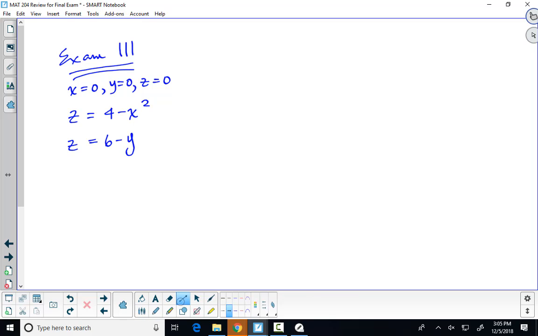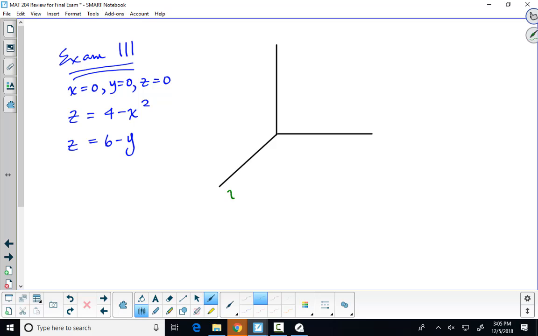So let's go ahead and see if we can piece those two together. So z equals 4 minus x squared. That's in the xz plane. So 4 minus x squared, that is a parabola. 1, 2, 3, 4. Now, we know that we're bounded into the first octant because of this other stuff, so I'm just going to draw that piece of it. Everyone agree? 4 minus x squared in the xz plane?